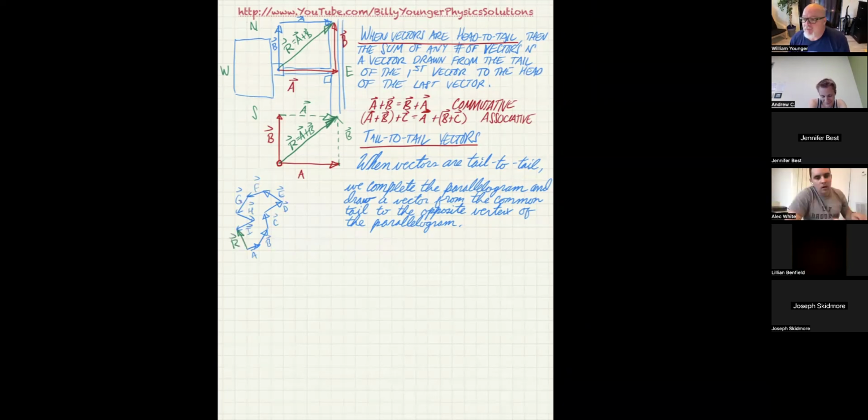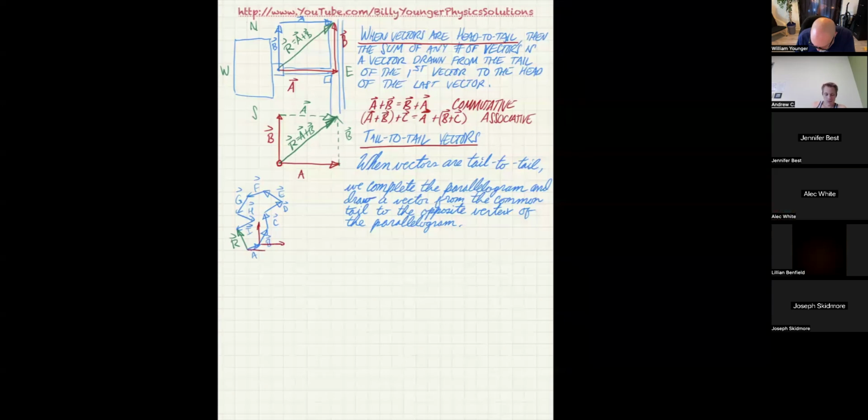Okay, so that's what you do if you had them to label. And the trick of doing that is at the head of each vector, you would want to draw another coordinate system exactly parallel to the first one. So for instance, here's your x-axis and here's your y-axis. That just gives you something to measure with respect to.